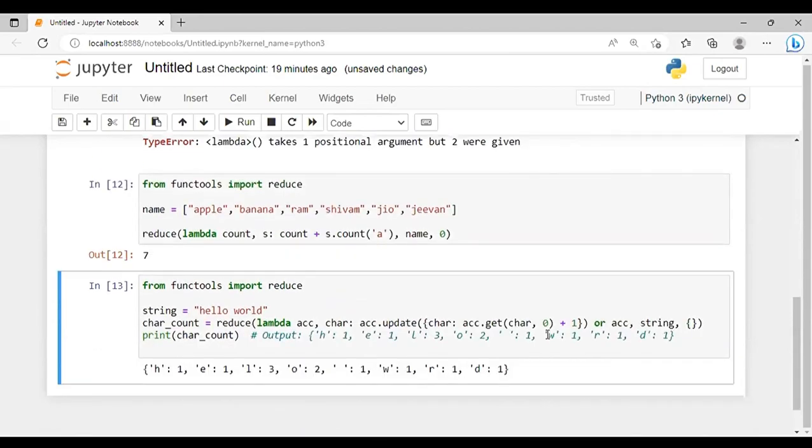Instead of this get char method where we are working, count, okay. And these are the two parameters we'll be getting.